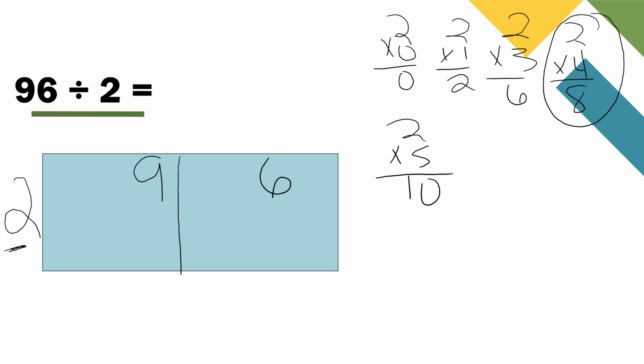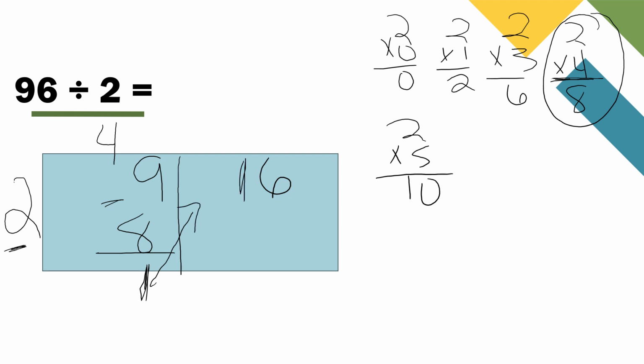Whatever's touching the top of my multiplication line needs to touch the top of my box. So 4 is touching the top of my line, and 8 is at the bottom. So 8 goes in the box. Subtract. 9 minus 8 is 1. Next step, whatever is left, move it to the next box. And now I'm looking for 16.